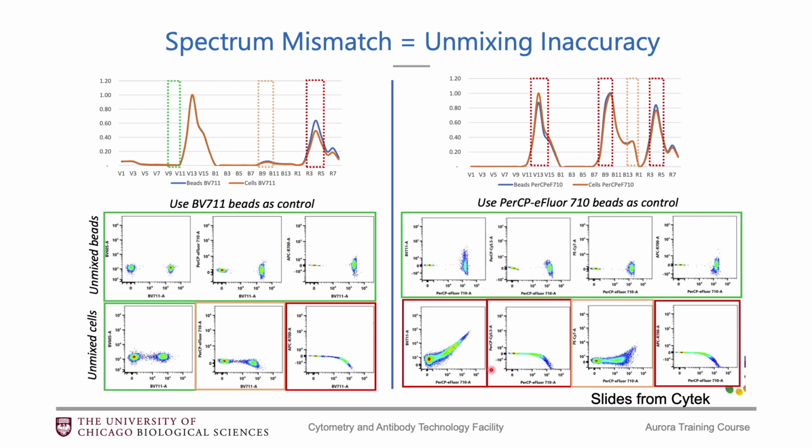So the only way to correct any unmixing errors is to have single stain cells or to do some panel checks and figure out where this mismatch happens. Again, the mismatch is very unpredictable. Just because this particular PerCP eFluor 710 antibody has this mismatch doesn't necessarily mean that every single one you purchase has a problem. I've also heard that you have to check for this mismatch with every single vial or lot of compensation beads that you purchase. So just be cautious if you are using compensation beads.